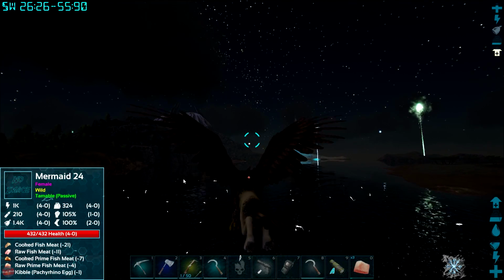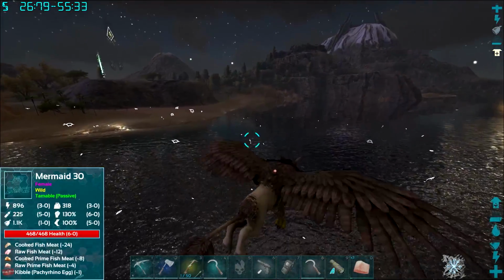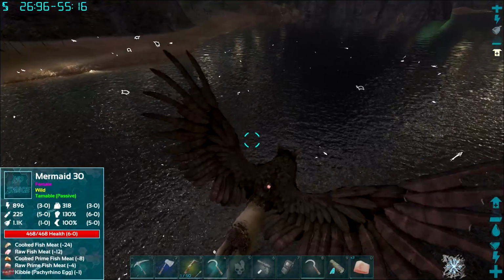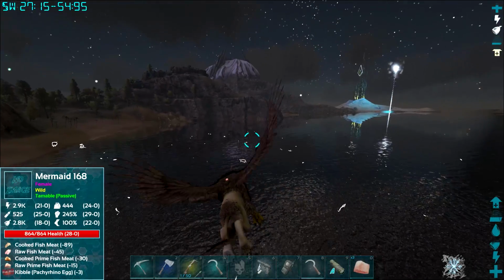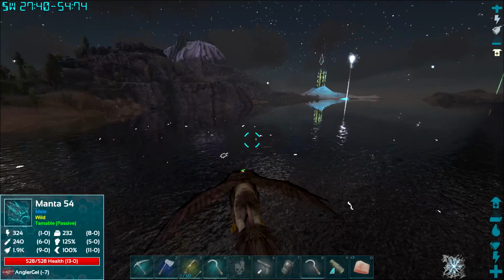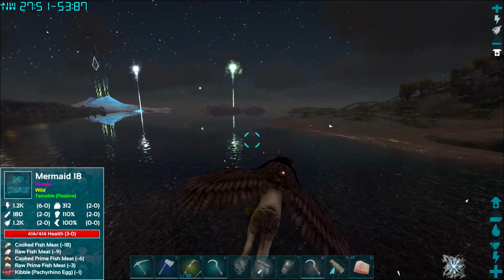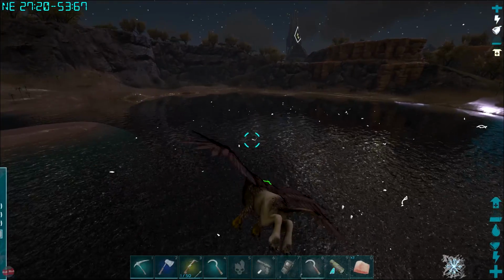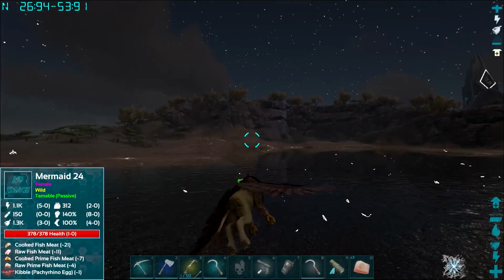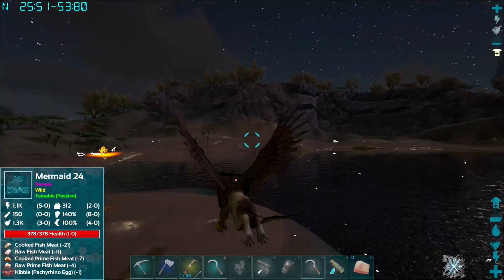Gamma up. Oh, I saw a 162 some of them. Was that a mermaid or was that a fish? I think that was the fish. Yeah, 168. There's another one here. That's an 18. Yeah, the one we had seems to have just vanished completely. Alright, we'll try one more time.